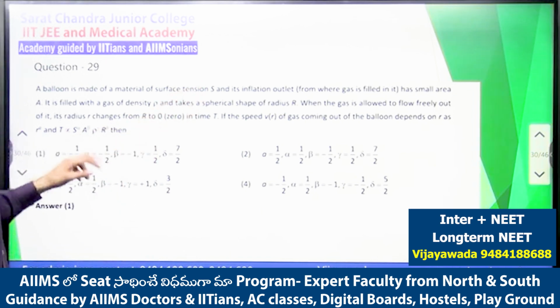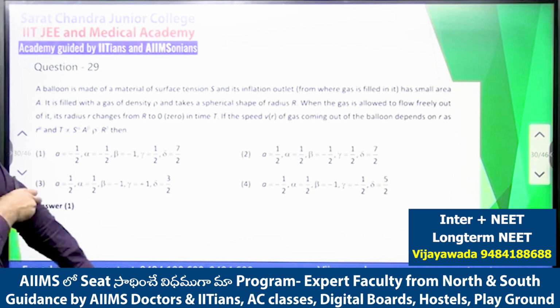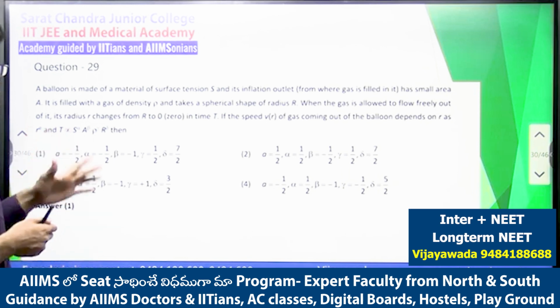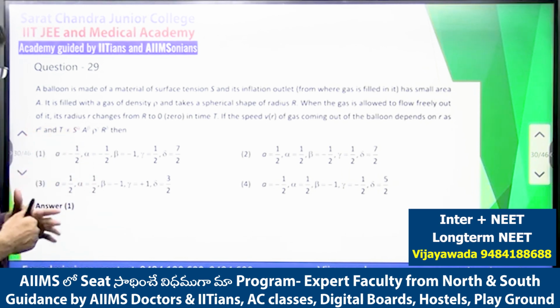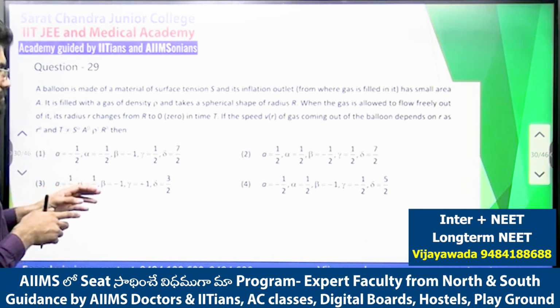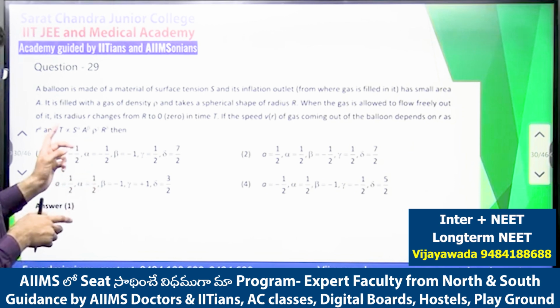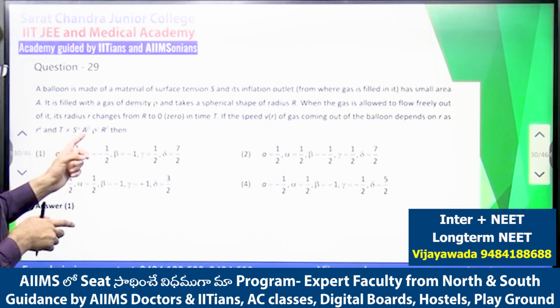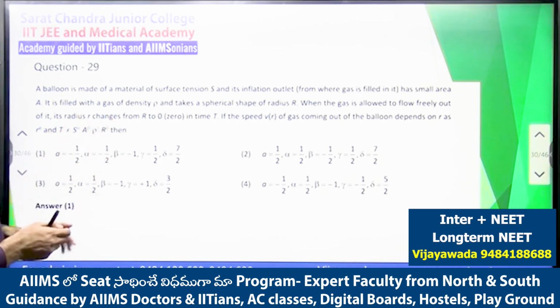Okay, he mentioned here A to the power beta, density to the power gamma, and radius to the power delta, like this. Actually, I can say delta and alpha are same only, delta and A are same only. So first of all, here I can say delta and A, radius, and here density, area. A is the area of cross section, R is the radius.